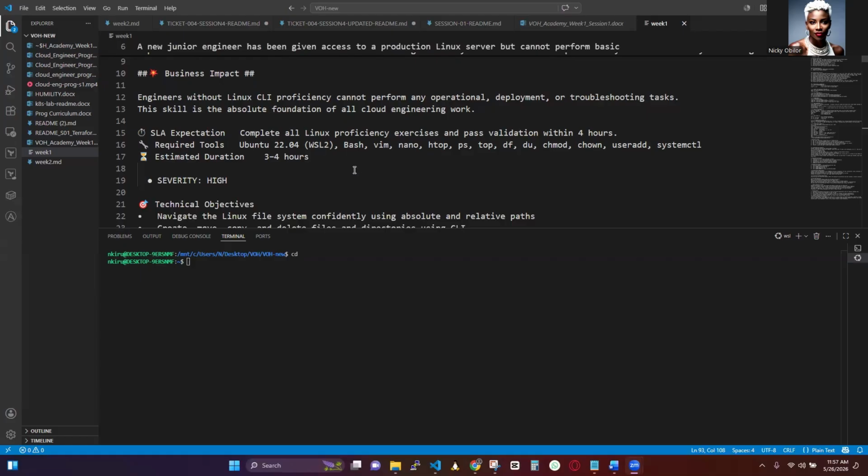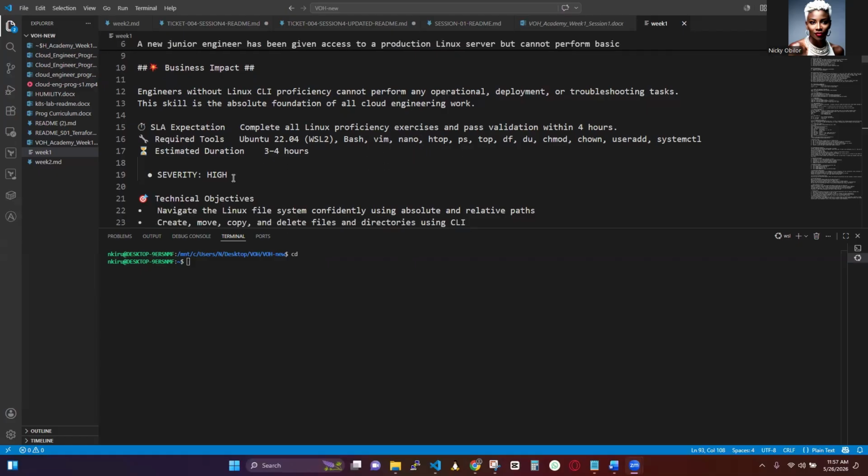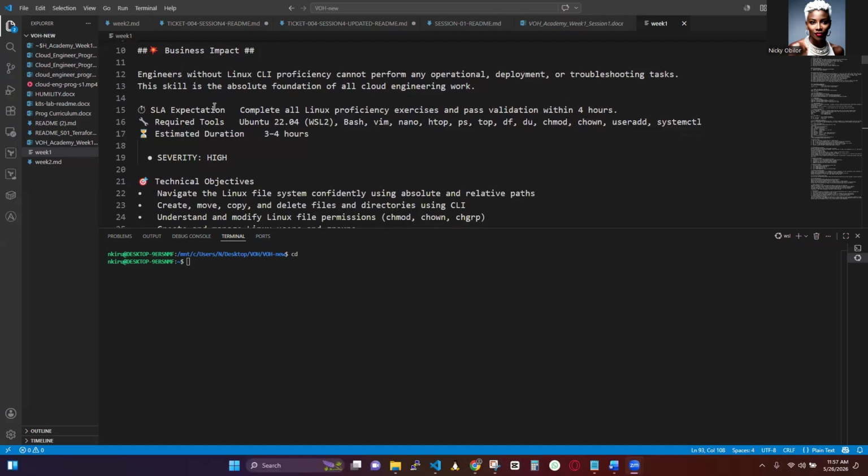We'll get our hands dirty, get used to running those commands on the CLI, on the console, and putting those tools that we are learning to work. So let's get started. The junior engineer has been given 4 hours to pass this validation test.